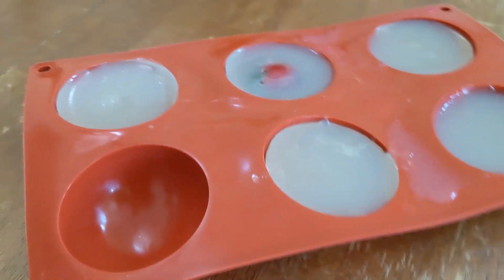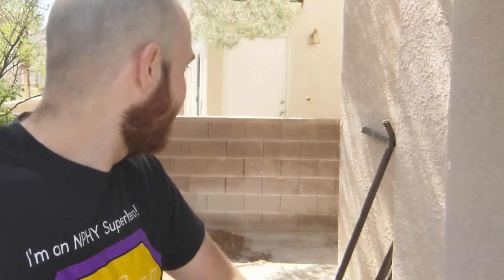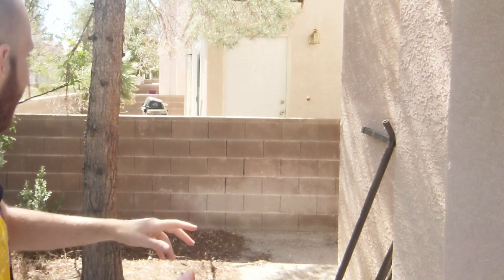Here we are the next day and I just want to say I have never failed so hard at a recipe. That cake that I put a strawberry in — yeah, this is it. The whole thing is like a hockey puck. It's like a super ball. The only thing that's juicy about this is probably the inside and we're gonna break it open. Okay, I'm just gonna retry. I'm gonna at least throw this against the wall.